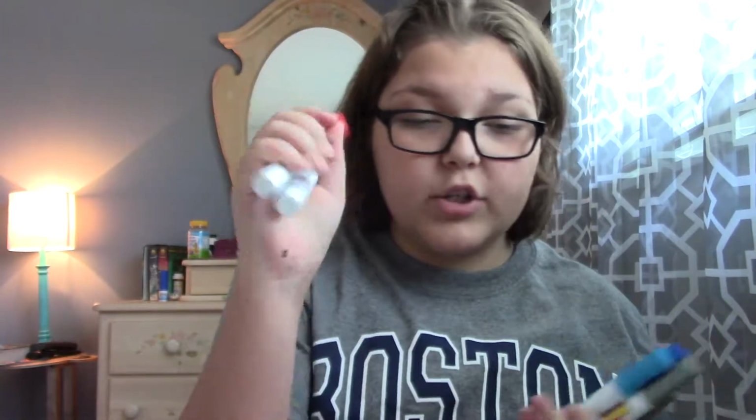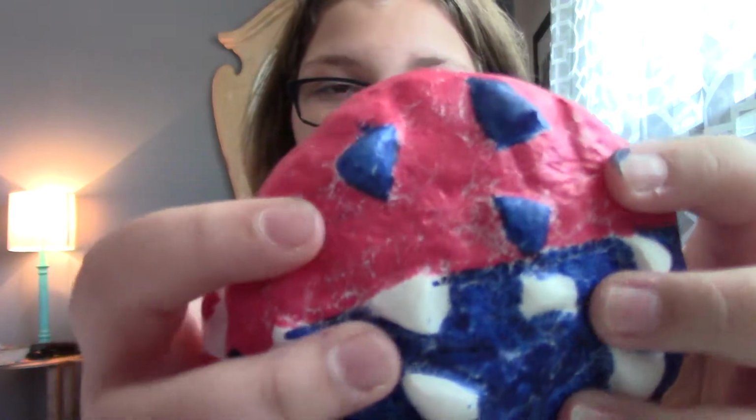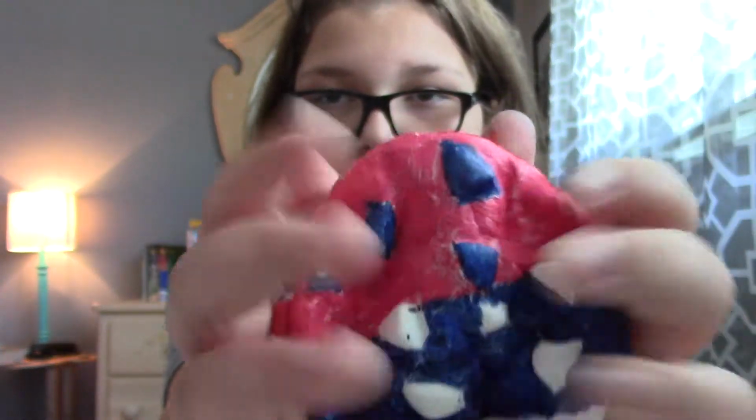Like, you would think with all these other different colors that they have, like the metallics and two different kinds of blue, and how close the orange and the yellow and the orange and the red are, and there's no yellow. Like, you would think they would have at least a brown or a tan. This one is cracking really badly as well.